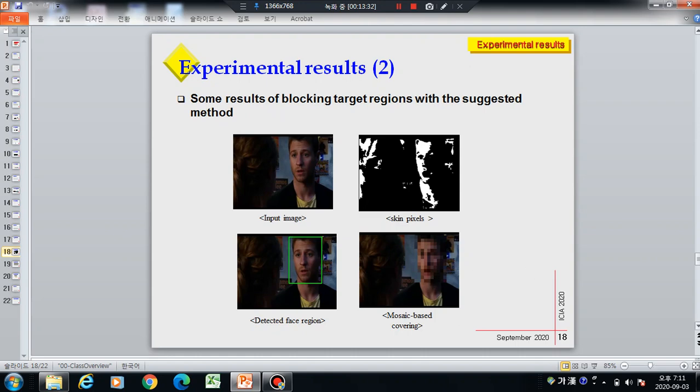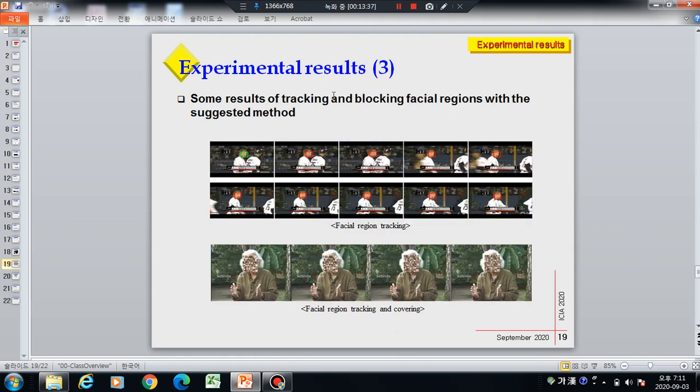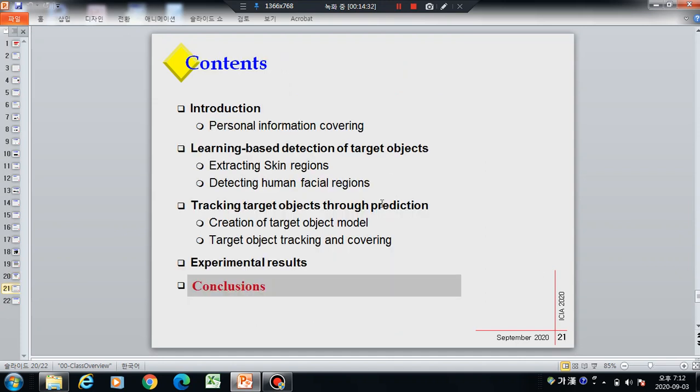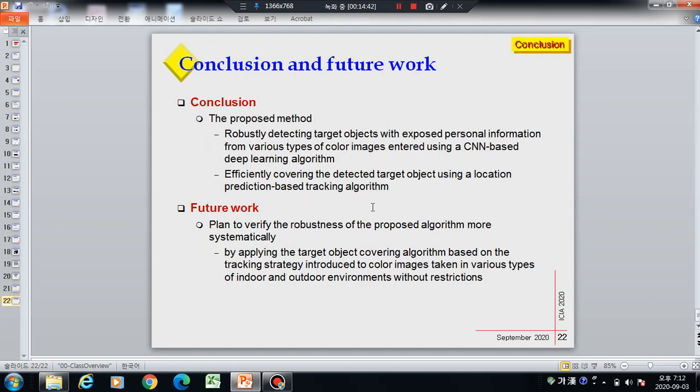In this paper, the target object is not detected for every frame of input image. Instead, the efficiency of the proposed system is increased by quickly tracking the target objects using the position prediction algorithm from the next frame based on target object detected initially. In this paper, we used the kernelized correlation filters algorithm that is robust to object shape changes to quickly track the target objects. In this study, features are extracted for the input image, and tracking is performed using all sub-windows through dense sampling, as shown in this figure.